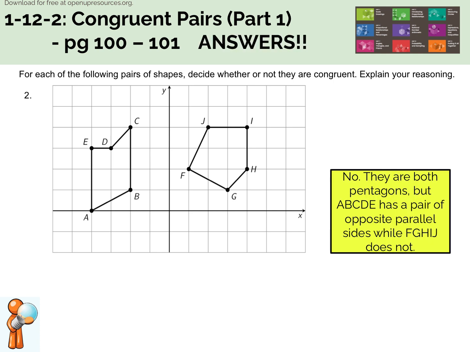So here is our answer. The two figures are not congruent because they are both pentagons, but they're not the same exactly. So if I even took this one here and I rotated it or I translated it over, notice how this figure is not congruent to the other figure. They're not even the same. Yeah, they have the same number of sides, but they're not the same shape and they're not the same side length, or actually not the same angles either. So they are not congruent.